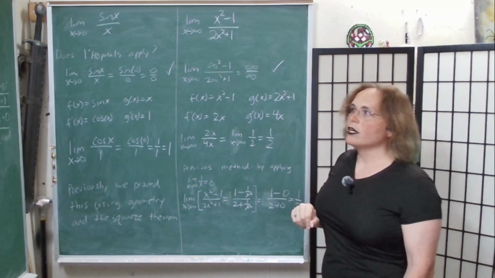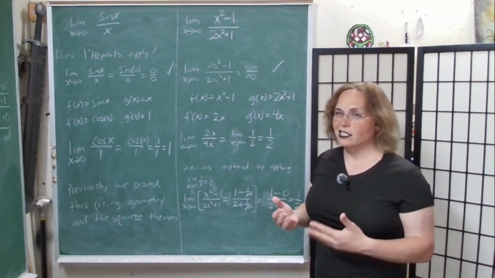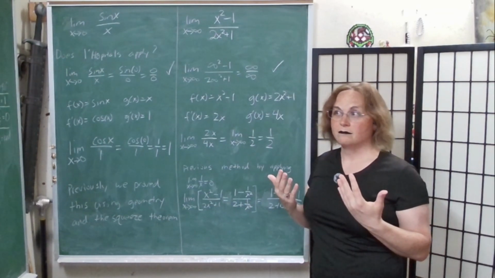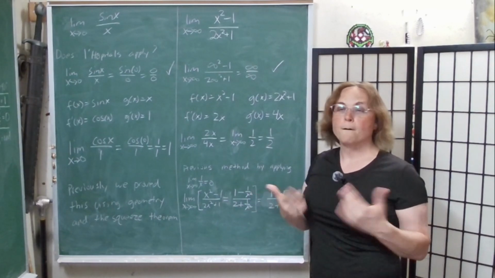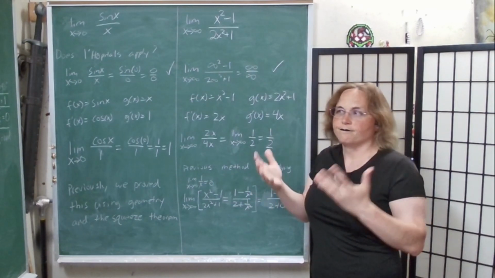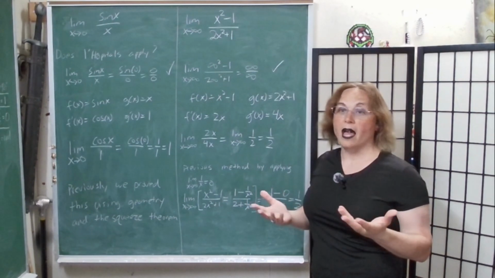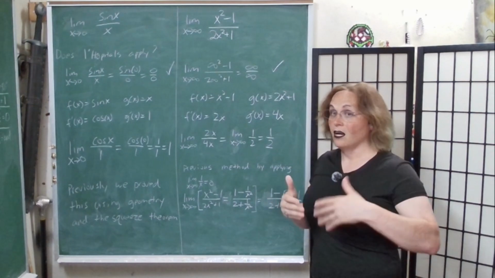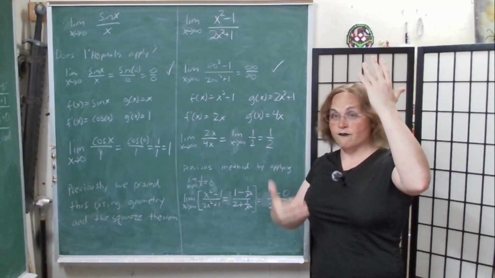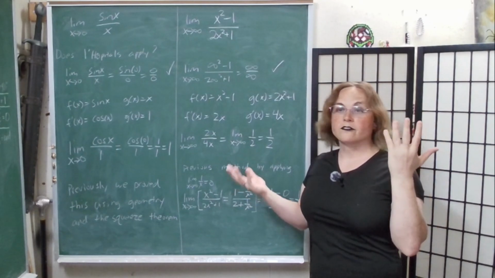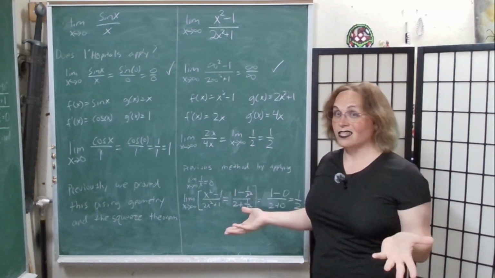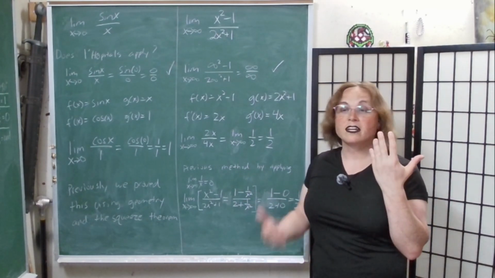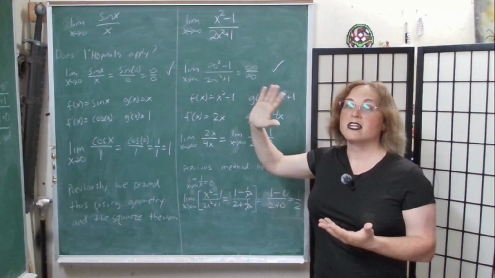There is a situation that students often get into where they think they have an indeterminate form and it turns out they don't. For example, if you have infinity times infinity, that's just infinity. That's not indeterminate. Both numbers are growing forever. Or if you have infinity times negative infinity, that's simply negative infinity, because you're multiplying an infinitely growing positive number by an infinitely growing negative number. A positive number times a negative number is a negative, so you get negative infinity. Similarly, if you have positive infinity plus positive infinity, it's infinity.